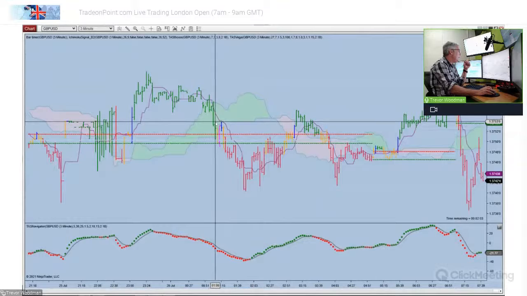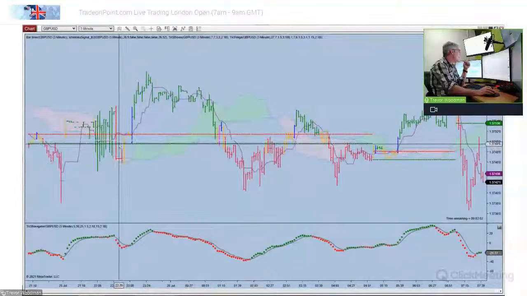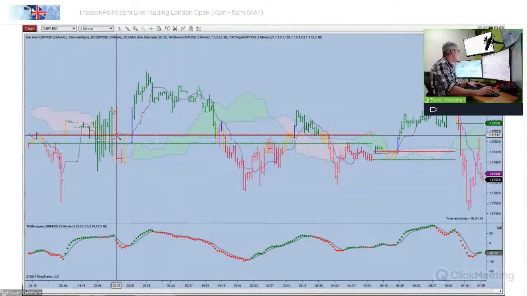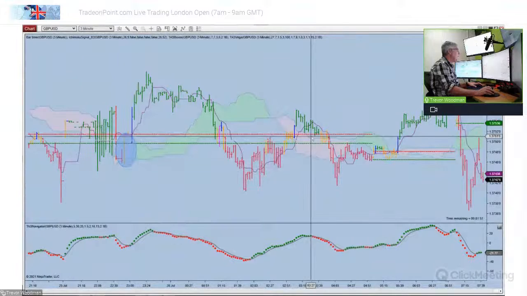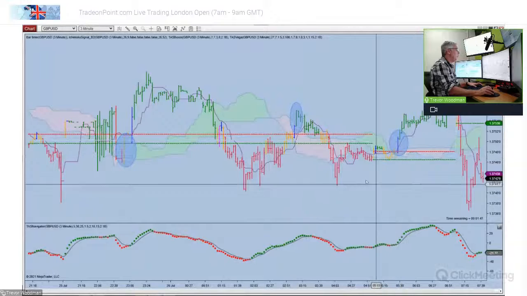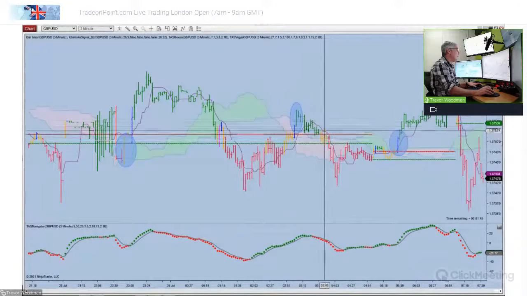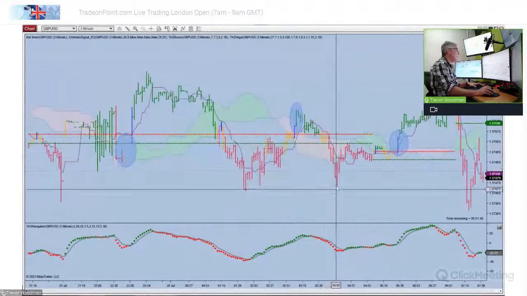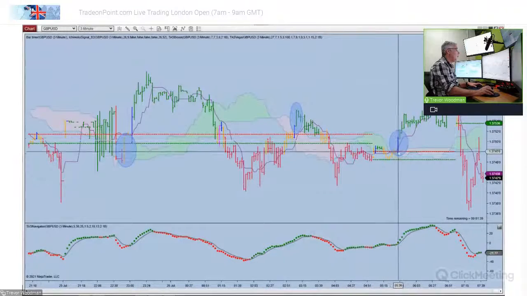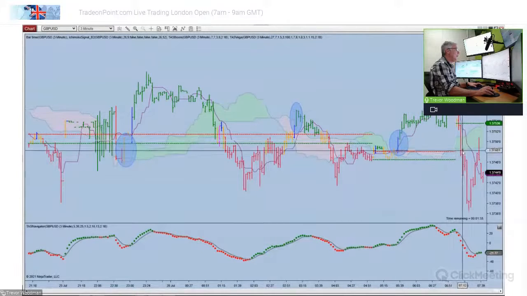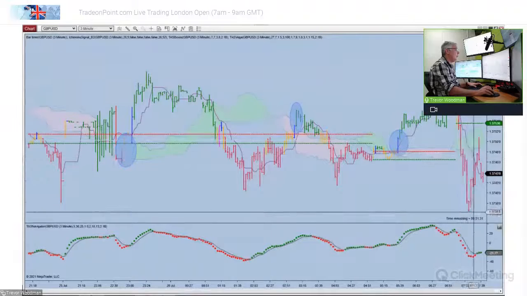If it breaks above the cloud, for example, like here, so if you go and get my Eclipse, Control F11. So, for example, here it broke above the cloud. Here, this was a false signal, and here it broke above the cloud. So when it breaks above the cloud, then your cloud becomes support. So you can see here the cloud supported it, and then we broke through the cloud, and we ended up in a short. Over here, we broke through the cloud, and we ended up going higher, and the same over here. We've broken through the cloud, and we ended up going lower.